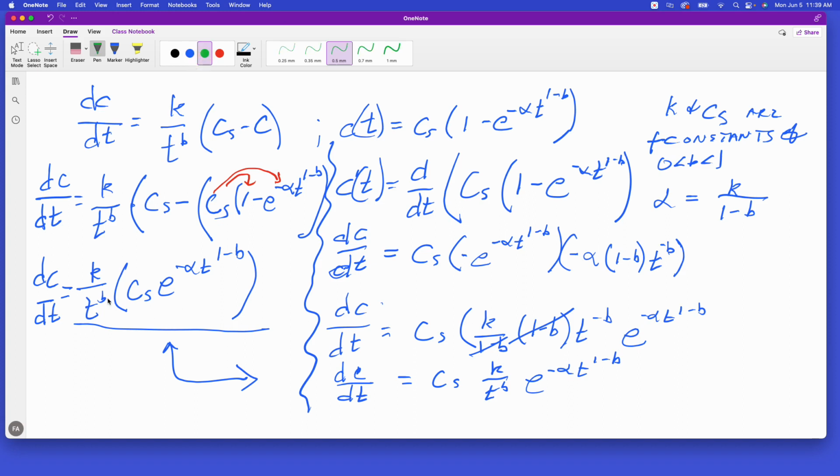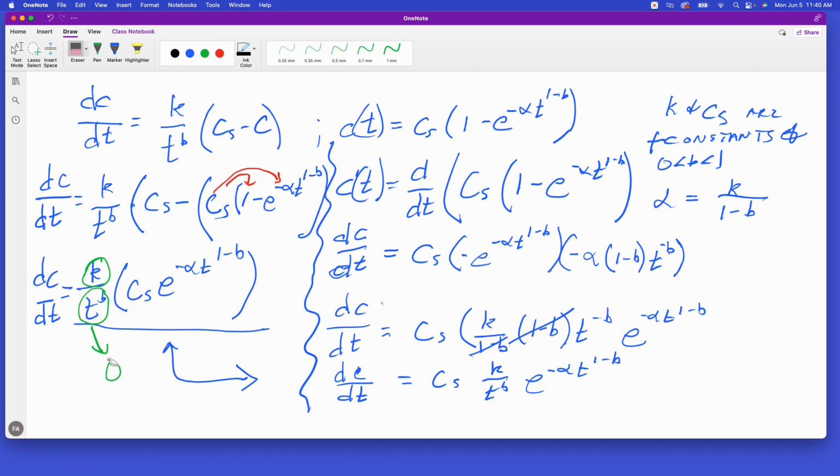I'm going to use green here to kind of point things out. The k is positive, and the k is constant. It's not changing. The b is positive. t is changing, but this is time, so this is going to be positive. So this whole piece is positive. So that entire first part there is positive. Now the thing is as t gets bigger, this entire term here is going to 0, because as t gets bigger, you have a positive over a larger and larger positive value. This thing's going to 0, isn't it?